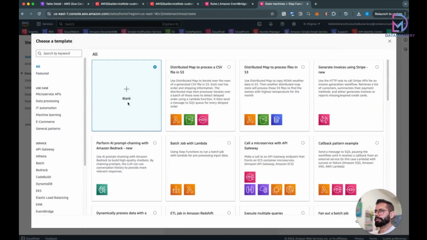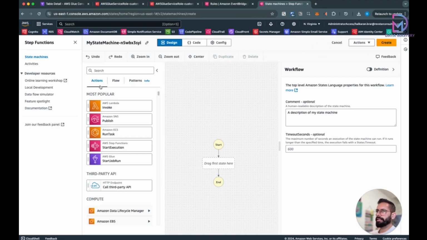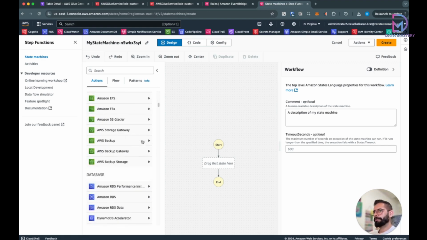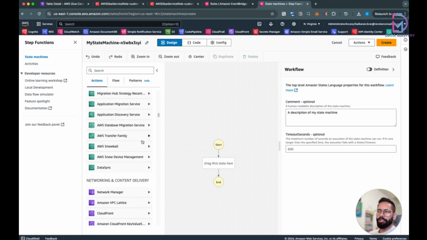So search for Step Functions and create a workflow. We are going to use a blank template here. And what we need to do for this workflow is to start the crawler to crawl the raw data. And the next is going to start the Glue job, which will pull the data and also update the transformed data in the catalog table. So for the Glue, we need to have two tasks here.